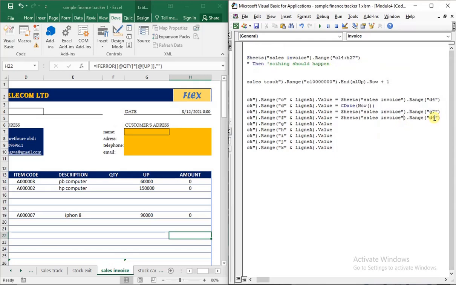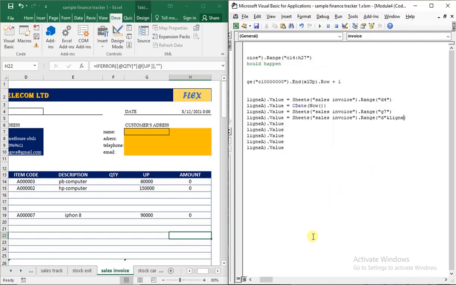So we are going to say it is equal to D. We are in F. Yes. Is equal to D and line, how do we name it?